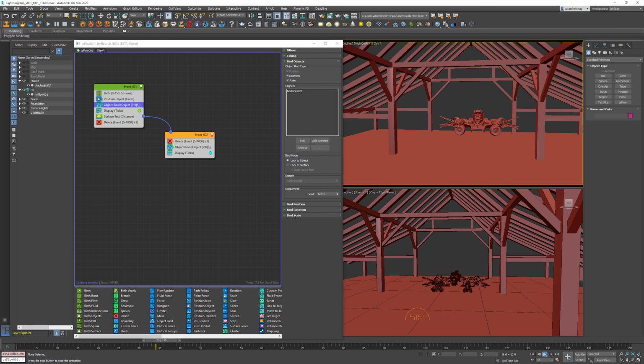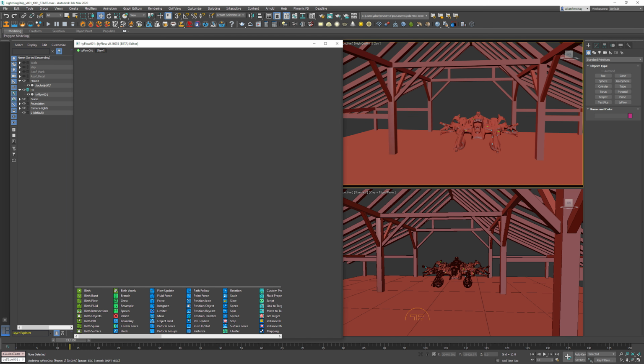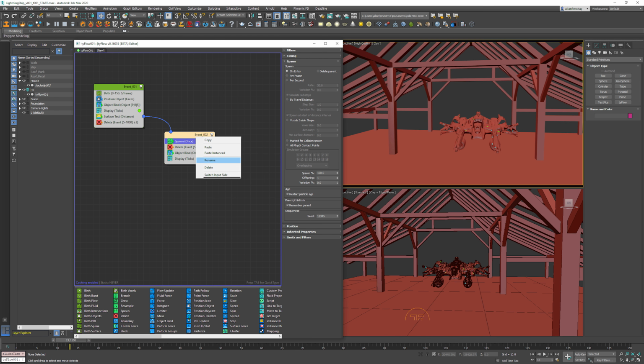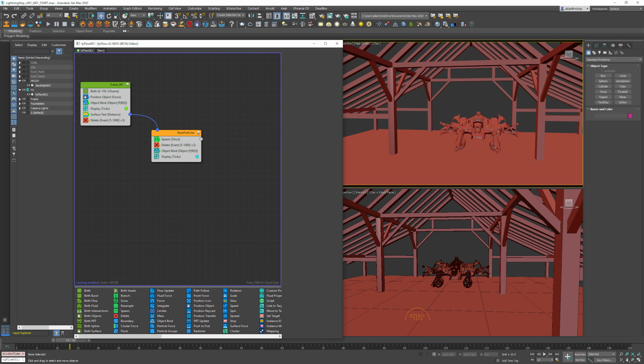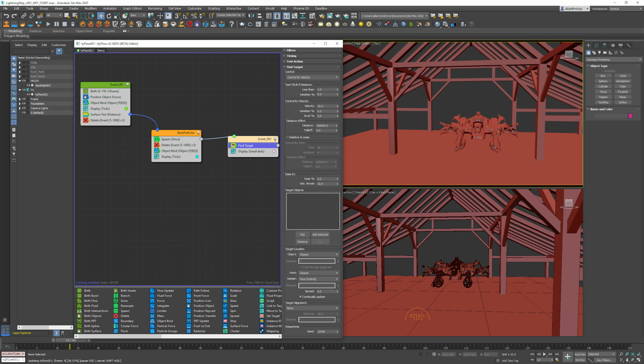Okay, so at least now we've got a ship that lifts up and it detects if it's near any of these surfaces, which is already really great. Now, what I want to do is when it tests true, I want it to fire out a new particle that's going to actually go to where it detected. So to do that, I'm going to add in a spawn. We'll call this base particles because it's going to be on the base of the ship. Whereas these new ones, we're going to do a find target, and we're going to tell it to shoot out to those surfaces that we were talking about a minute ago.